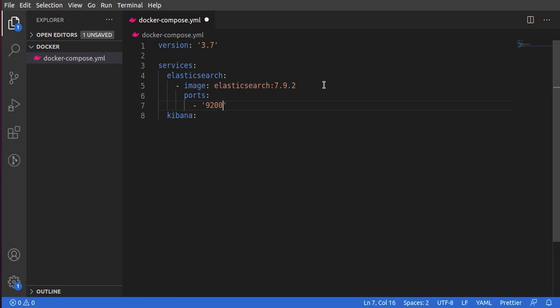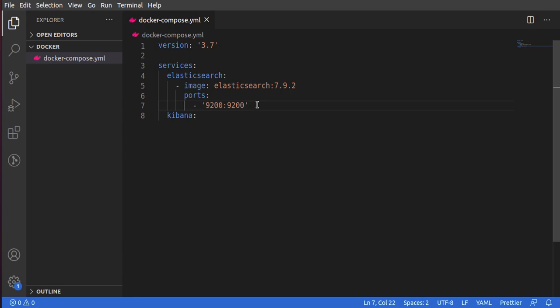You might have seen something like 9200:9200. So what is this? This is the port of our local machine, and this is the port of the container in which this will run. Containers are essentially like lightweight VMs that can be carried here and there. So that container also has a port 9200, and our machine also has a port 9200. Whenever we send any request to localhost 9200, it will be forwarded to the 9200 port of this Elasticsearch container.